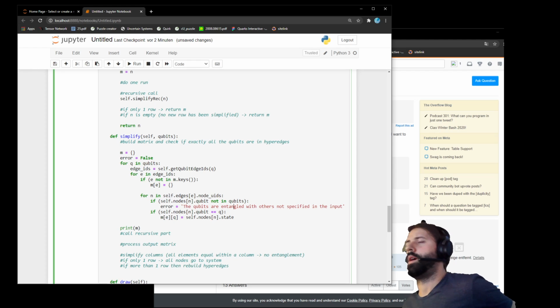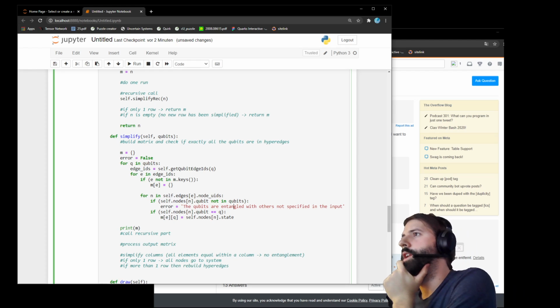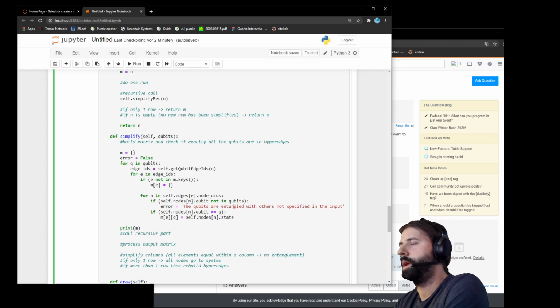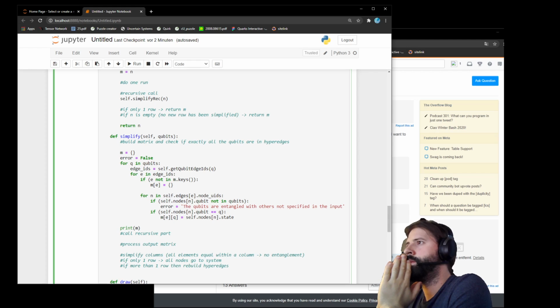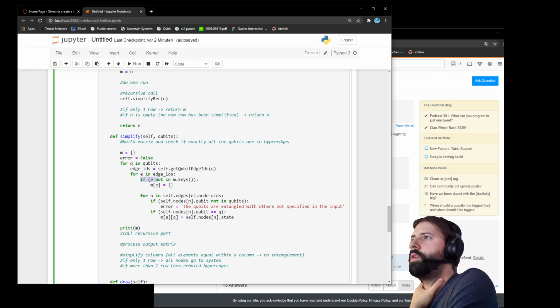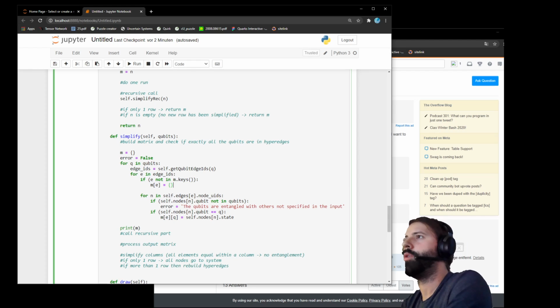And then another error that I need to catch is if I give too many qubits, right? So this means if, well, that is actually here, right? Because if the edge is not in here, it means that some of the qubits that we picked up are, okay.